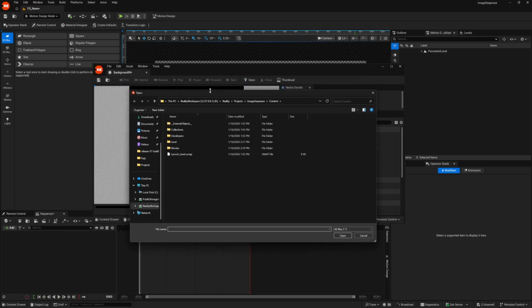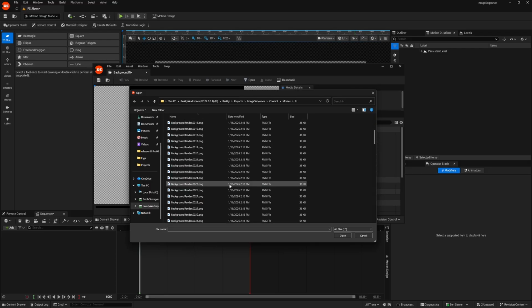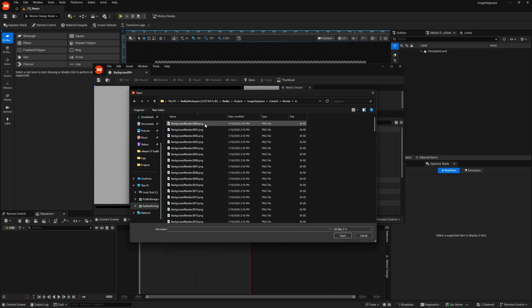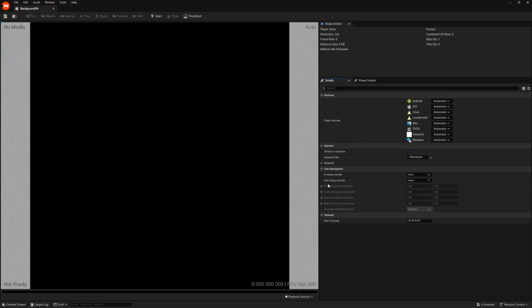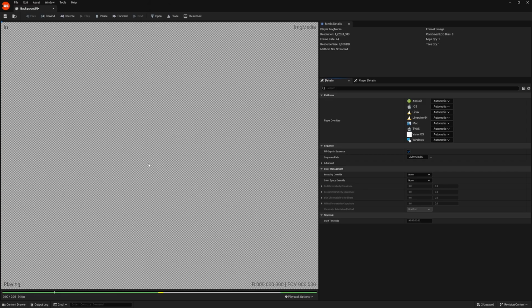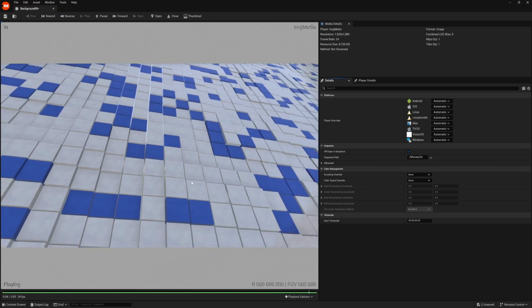In my movies folder, in the in folder, you can see my image sequence here. Select one, not all of them. Select the first one and click open. Let me maximize this view. When I hit open, you can see we actually imported the animation. So I can save it and close it.